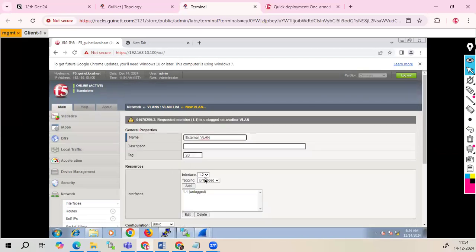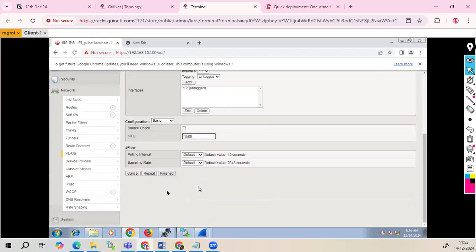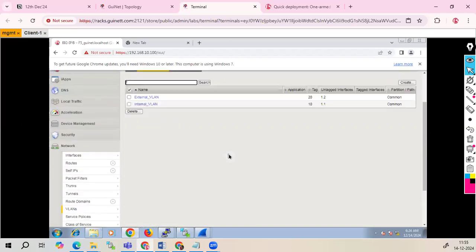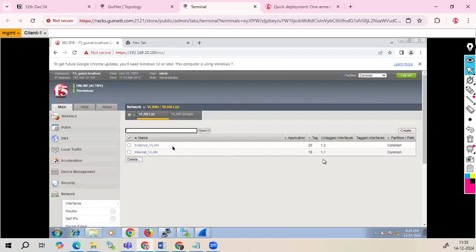Okay, maybe consider it as 1.2, because 1.1 we are already using, so that's the reason it's saying that. Just consider. So finish. Now we have the external VLAN with 1.2.